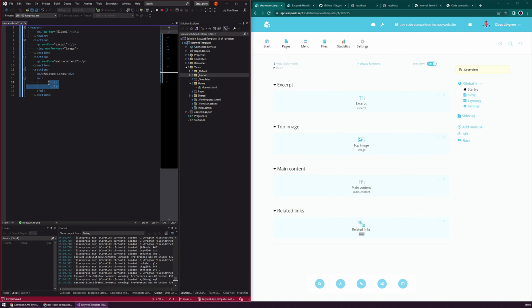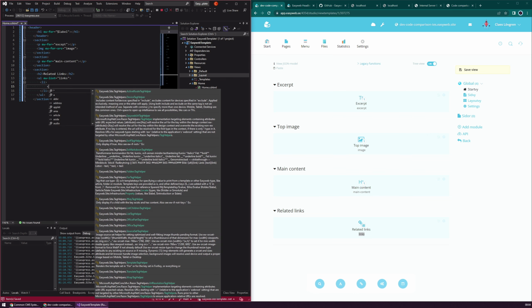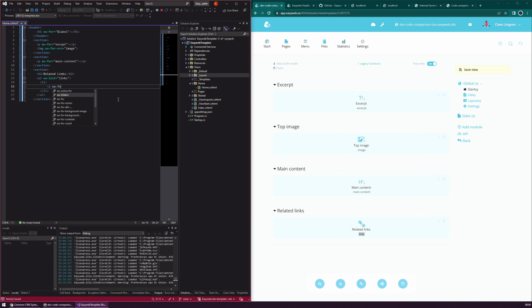And to type a for each or a loop, or a list actually, in easyweb we use the ev list keyword. So you want to print a list of links, and what this does is that it'll multiply all contents within it. So we're going to have a list item, then we're going to have an anchor, and we're going to say EV4, and for the attribute href, we're going to add just a $.